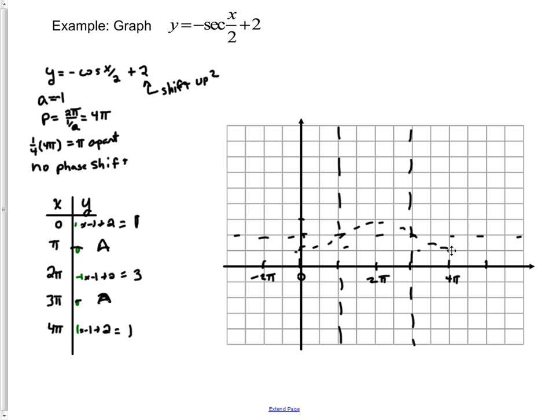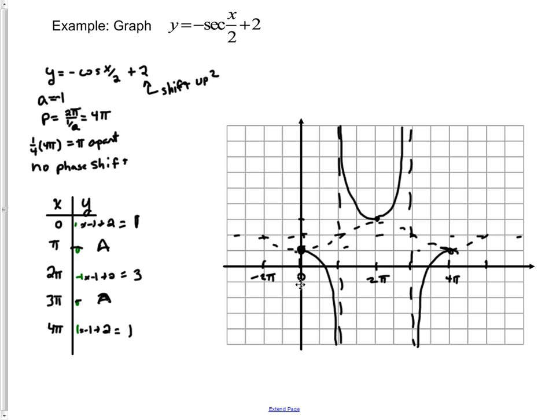So I'm dashing in the graph of y equals negative cosine of x over 2 plus 2, but our y values this time for the secant function are going to be 1 at 0, and it will go down towards the vertical asymptote since we're reflecting from the normal shape. We'd come down along our vertical asymptote, go down as low as 3, and then go back up towards positive infinity. And then we would graph from 3 pi off to 4 pi by this vertical asymptote going up to as high as positive 1 again. And this is what our function would look like.